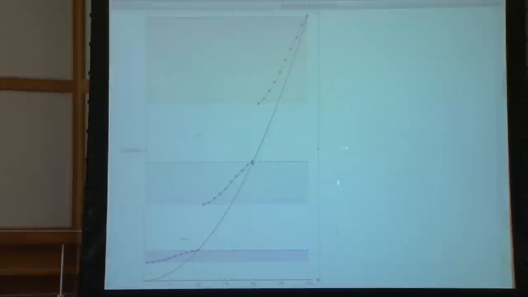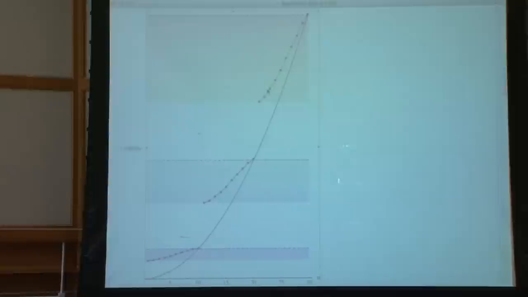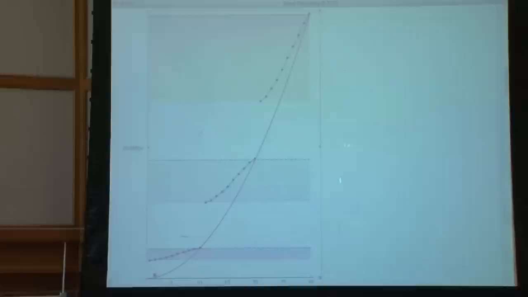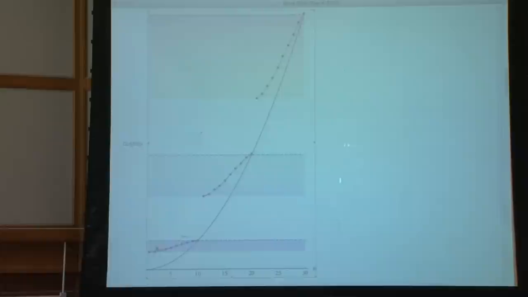And so what I've done here is I've grouped them together into the bands of states. Vertically we have energy. On the horizontal side we have n, but remember that n also corresponds kind of to a momentum, because each state wiggles, and especially the states at the top of each band have reasonably well-defined momenta. And so they look a lot like momentum eigenstates. So I'm going to interpret this horizontal direction as something like a momentum. At the top of the bands it certainly makes sense, but in any case it is just the level number. And what we see is that the energy as a function of the level is close, near the top anyway, to the energy of a free particle.